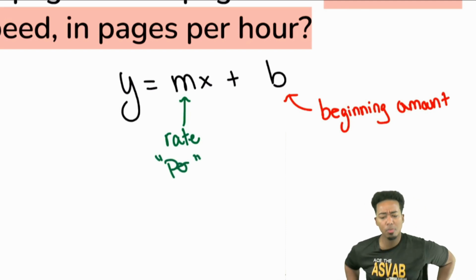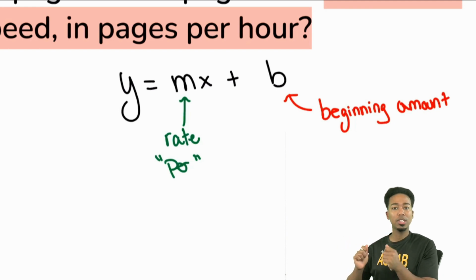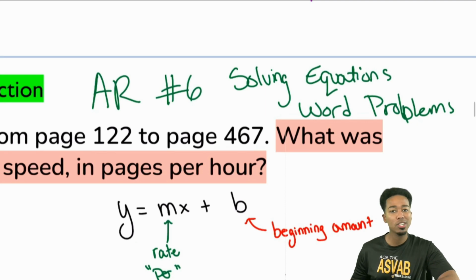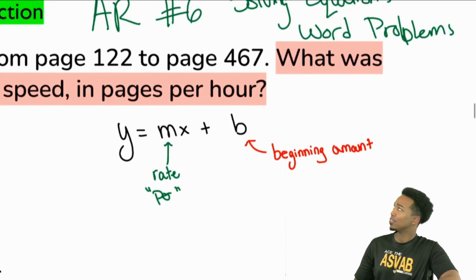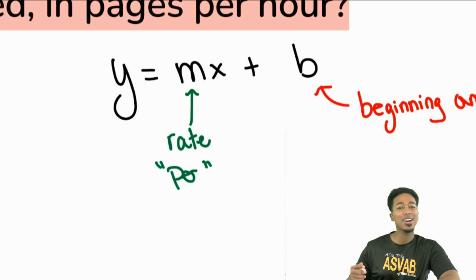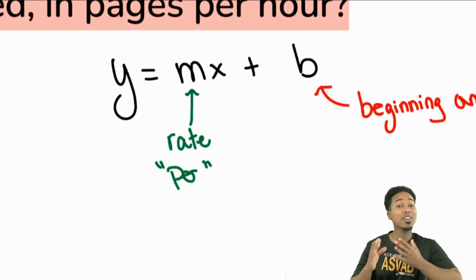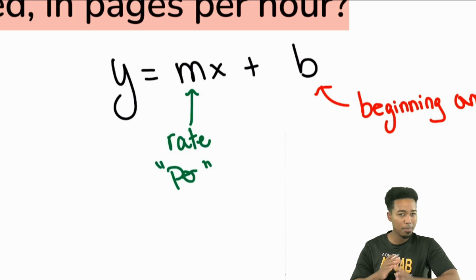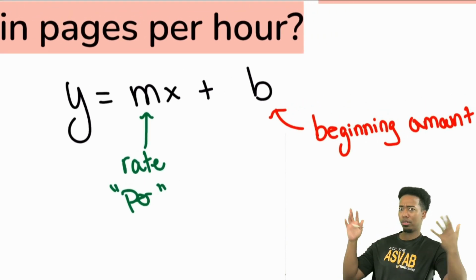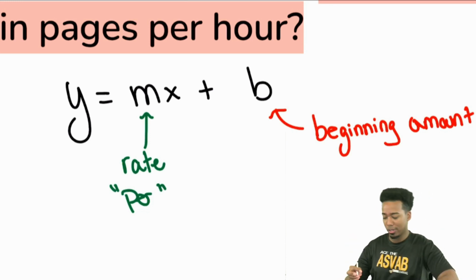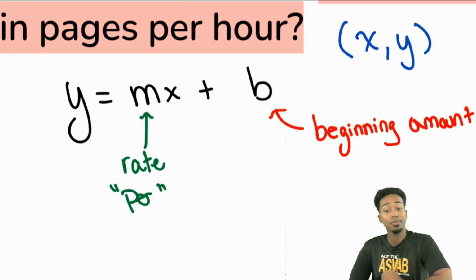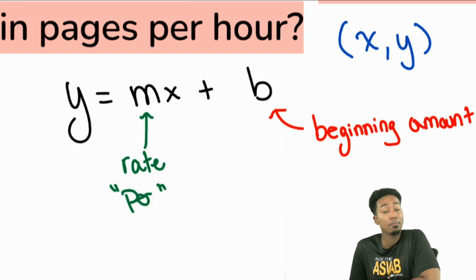Again, if you're having a little bit of trouble keeping up, just make sure that you understand we're dealing with Unit 6, solving equations word problems. So with that, let me go ahead and talk about X and Y, and let me talk about why they're a pair. Everybody in the chat box, real quick, is it true that when you're dealing with the coordinate grid, X and Y are written as a pair like that?